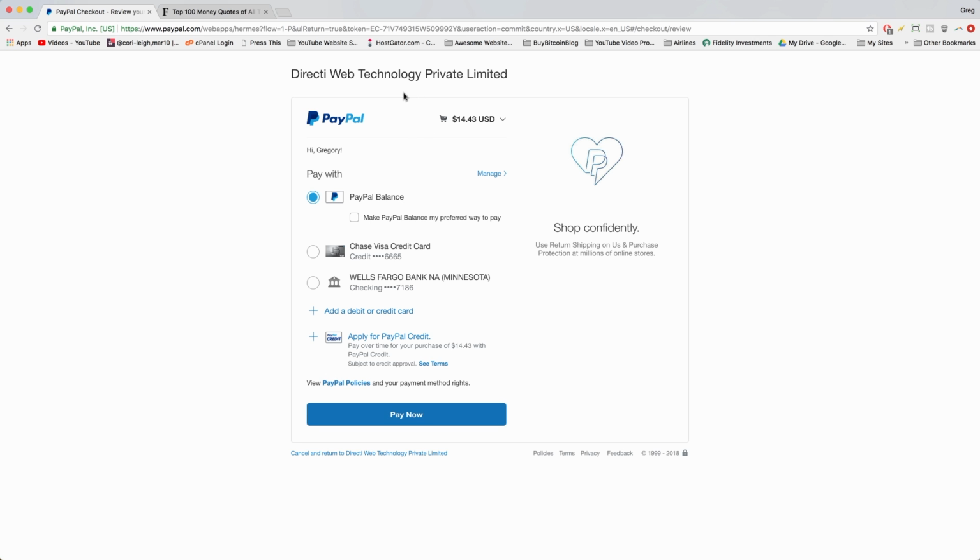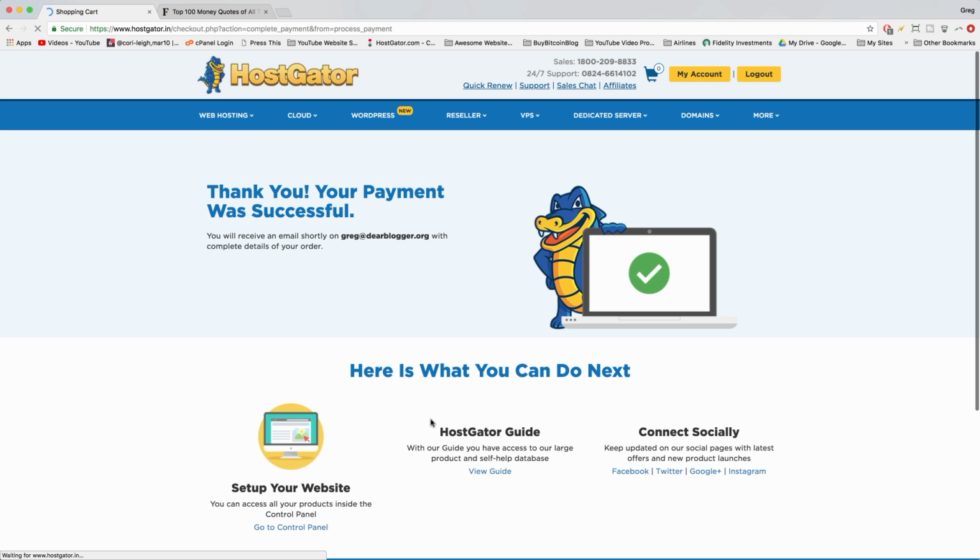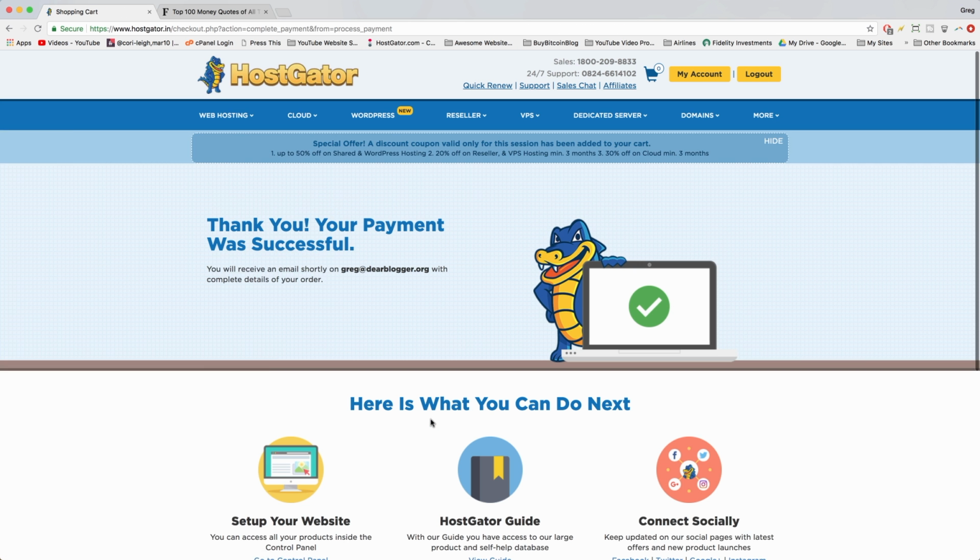But I've got a little bit of cash from WordPress theme sales lying around in my PayPal, so might as well use that, otherwise I'll forget about it. So we're just going to click pay now. Okay, got the notification. Beautiful, congratulations. It says thank you, your payment was successful. And when you see this screen, it means it's time to check your email.